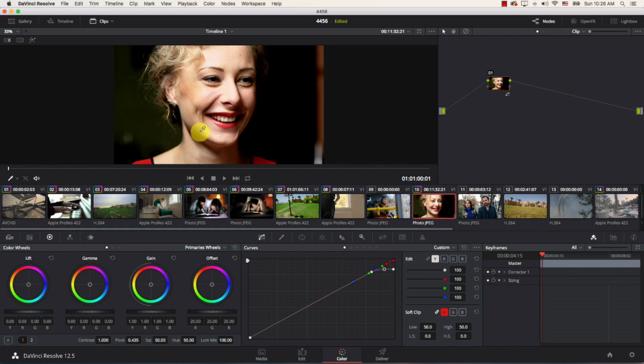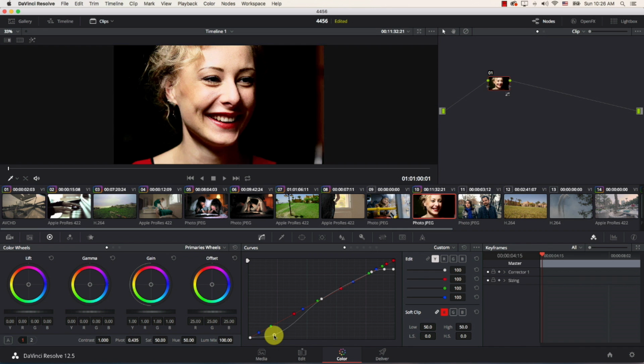Then I'm going to come to this part of her chin, click here, and now I have this point created. Now this point again is going to be my placeholder. This point will ensure that no matter what I do to the rest of the curve here, this area will not change. Then I'm going to click on this area under her chin, beautiful, and I'm just going to bring the new point down.